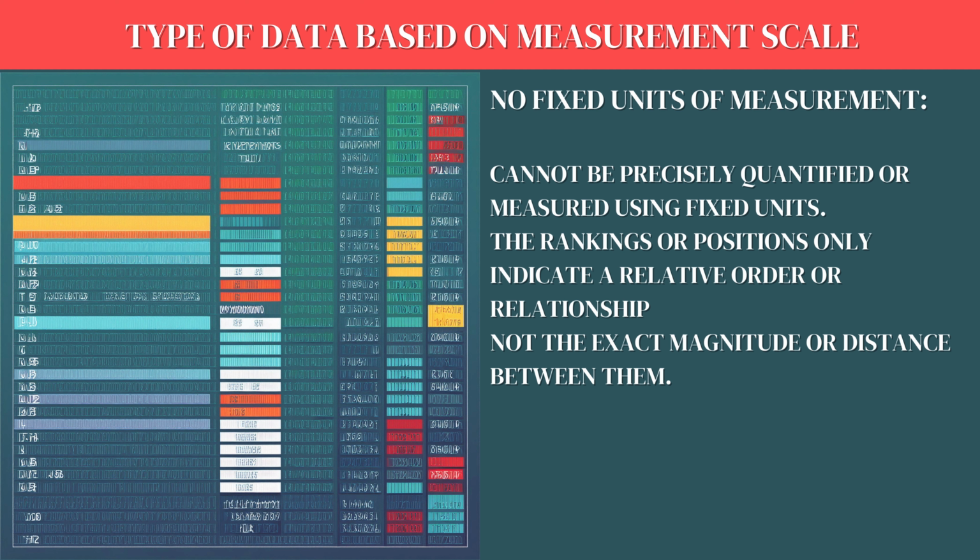Some of the examples are: college football rankings, Ravenshaw, Christ, Xavier, that is ranked from higher to lower position. Management school rankings, VGSOM, UMA, IIMB, UMC, IML, XLRI, that is ordered from top-ranked to lower-ranked schools. Survey responses, poor, average, good, very good, excellent, that is ordered from least favorable to most favorable ratings. In these examples, the data is organized in a specific order or sequence, but the exact difference or distance between the ranks or positions is not defined or quantifiable.